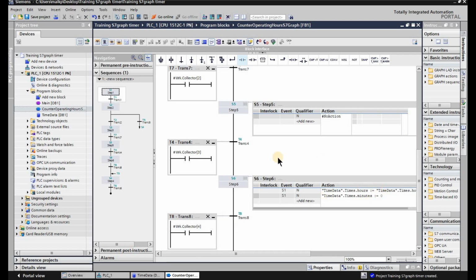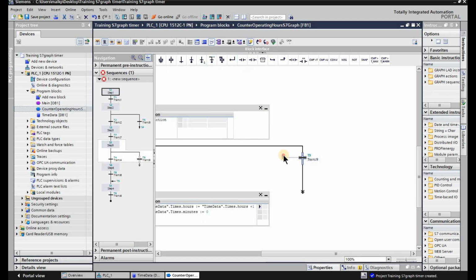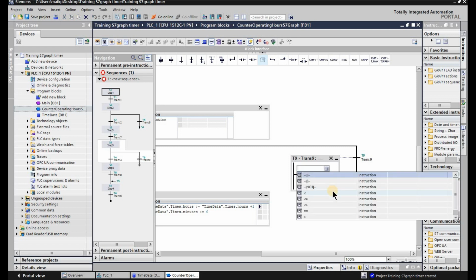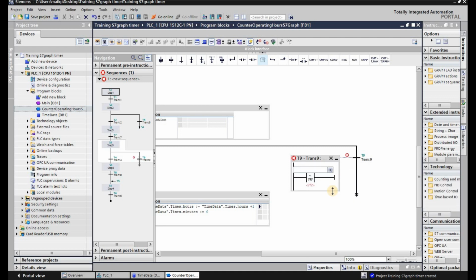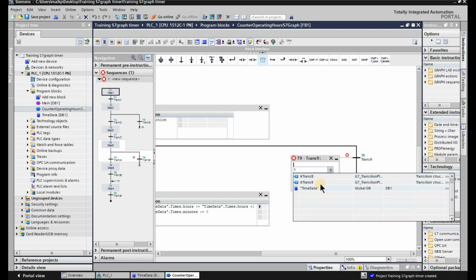But of course this will not be reached at all times. So what we're going to do is either we get collector 3, or we click on this one and open up another branch. And in that one we're looking for comparison. Let's say this time equals. No, wait, stop. We said is smaller than, and then we are looking for time data times, what was that?